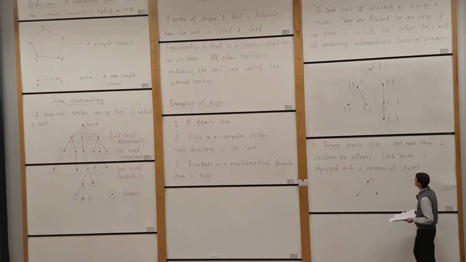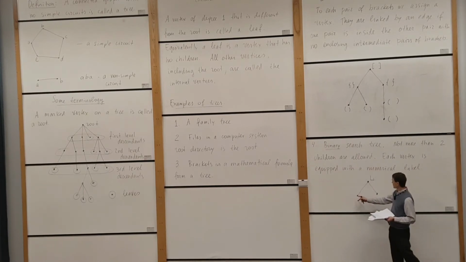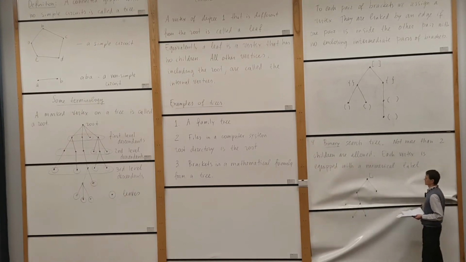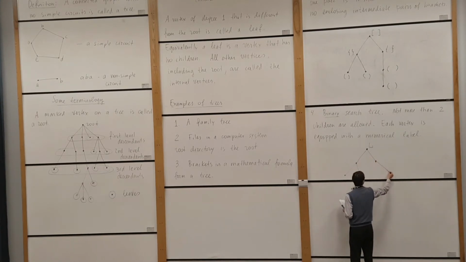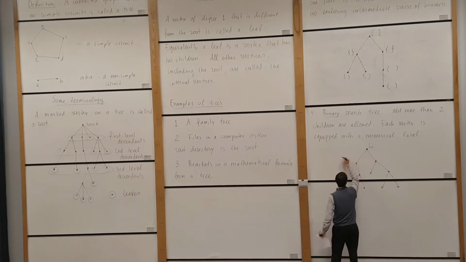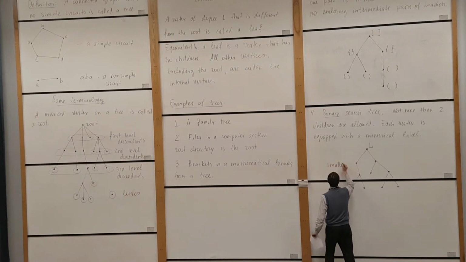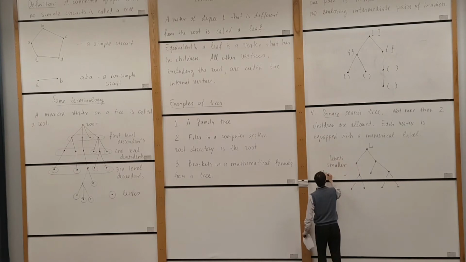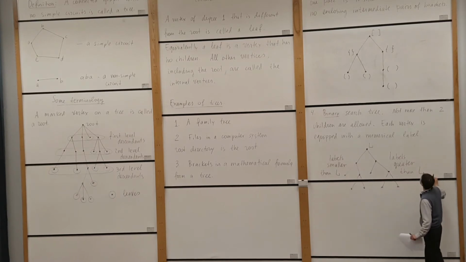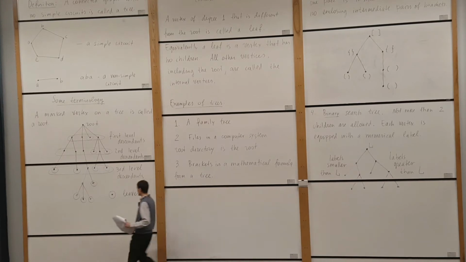If there are two descendants, then the rule is that when you go left, for all vertices you can reach further down, the values of the labels should be smaller than the label L. And when you go right, for all vertices you will reach down below, the values of these labels should be greater than the label L. So when you go left, you get labels smaller than L, and when you go right, you get labels greater than L.